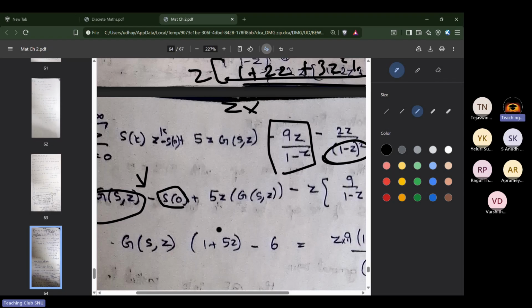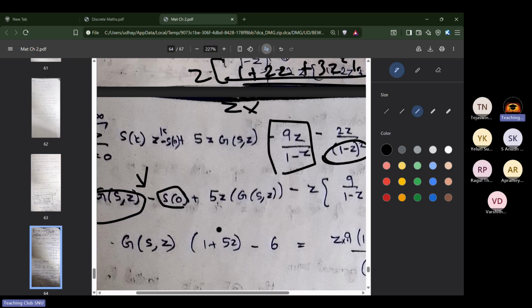Next, what do you have? You have this term: minus 9Z by 1 minus Z, minus 2Z by 1 minus Z square. Everything to the right hand side. That will give you what? Plus Z into 9. I just put everything in terms of 1 minus Z square so that I can take the LCM easily. So I am just multiplying 1 minus Z here, 1 minus Z here. Fine. 9Z into 1 minus Z minus 2Z, but it comes plus 2Z by 1 minus Z the whole square. Beautiful. Super. And take the 6 also that way with proper LCM.